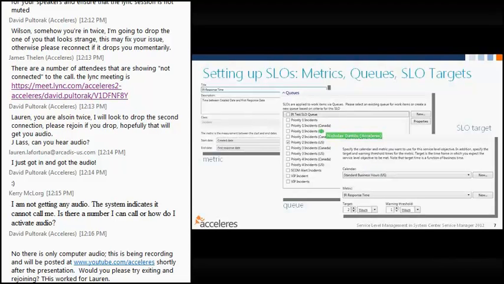And like Pete said earlier, once we've got those three things, once we've got the calendar, the metric, and the queue, we roll all of that up together in the service level criteria and the service level objective. And we just put those three things together. We tell it what queue we want to apply this to. We tell it what calendar we're going to use, what metric we want to measure, and this is where we specify our target and our threshold. So in the service level objective itself, we're really just rolling up all of the other three configurations together and specifying our targets.